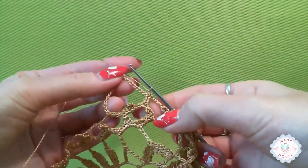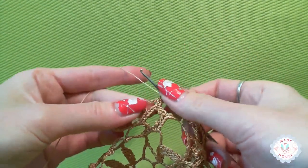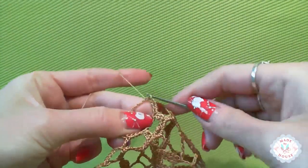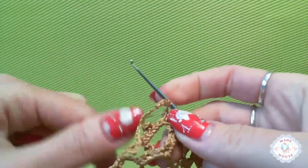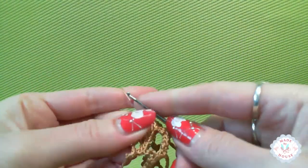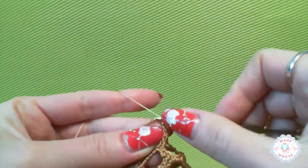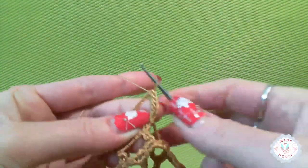Take this long arch we have now, and around this arch we will work now. First we need to make 6 single crochet round. So go below this arch, make first. Sorry, I will make it smaller. Go around and make first. It's just a too big beginning, this first loop. Insert hook below the arch, make yarn over, make a loop, and make first single crochet. After, repeat 5 times more. And you will have 6 single crochet around this long chain. So now I have 6 stitches.